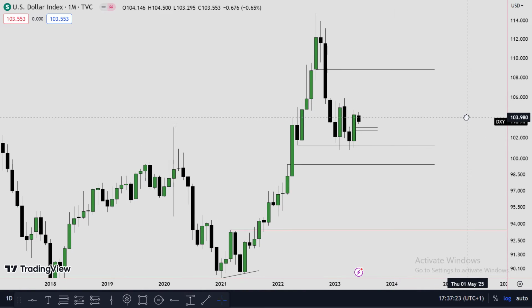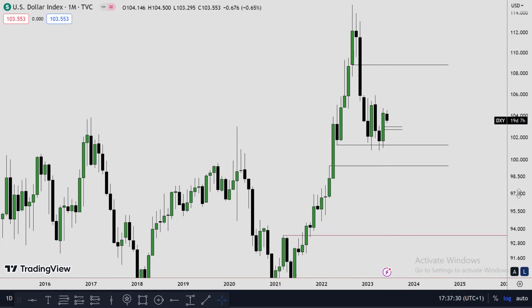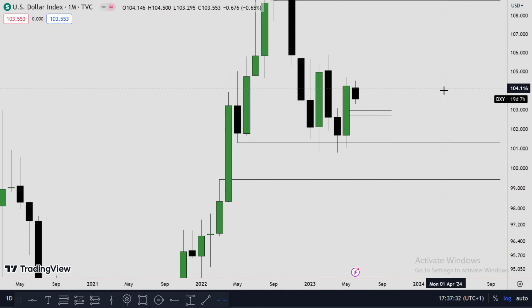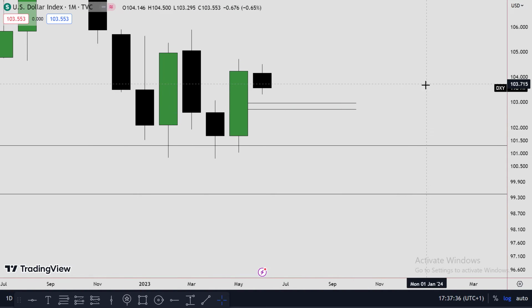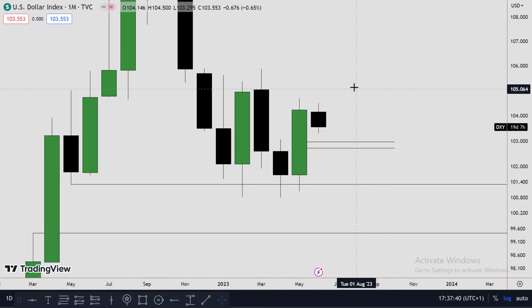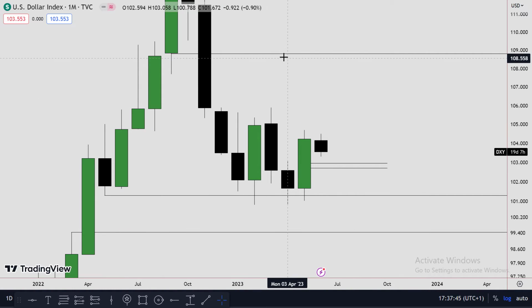Then price traded into that level, rejected off for the first time, rejected again the second time, and the third time we now see the monthly time frame creating a bullish order block. This is very interesting because a bullish order block on the monthly time frame is not a child's play. It's very significant, and we like to pay attention to it.